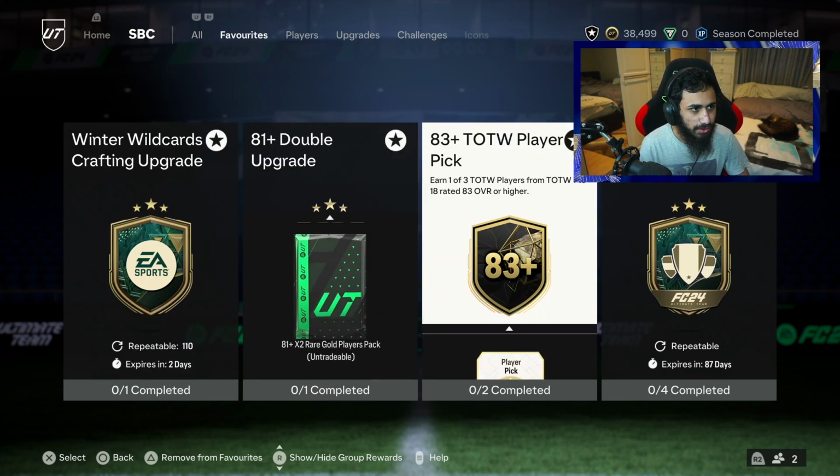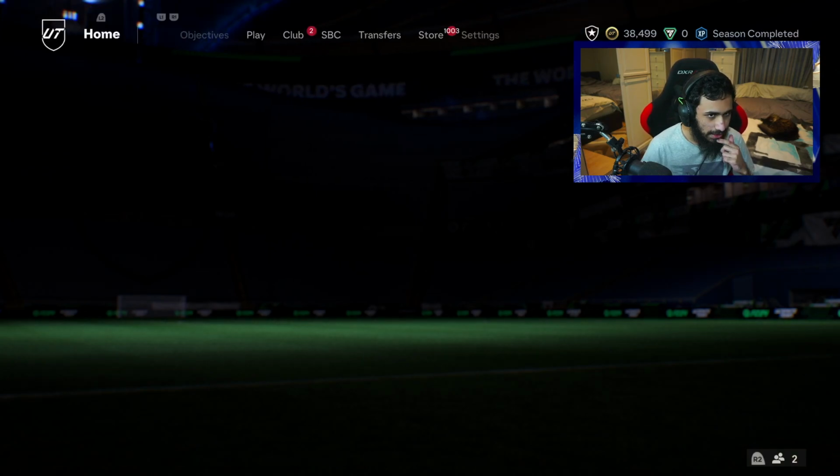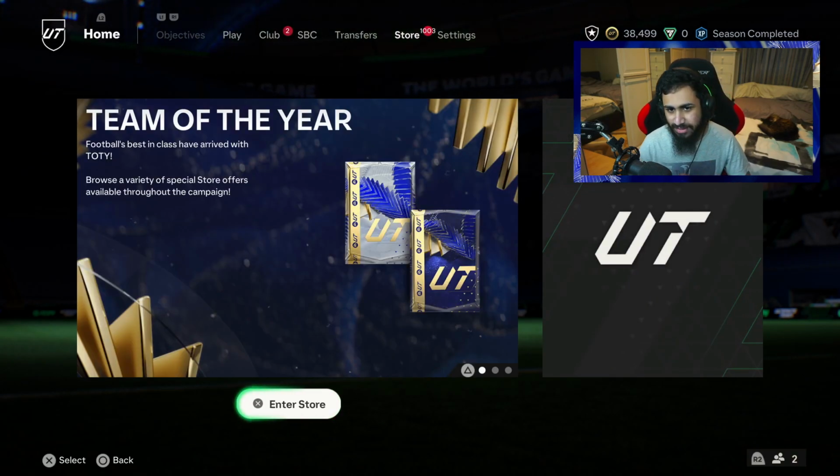So I opened all those gold common player packs. I think you get one rare in them, and I did a few winter wildcard crafting. And as I said, 1,003 packs. It's looking good.